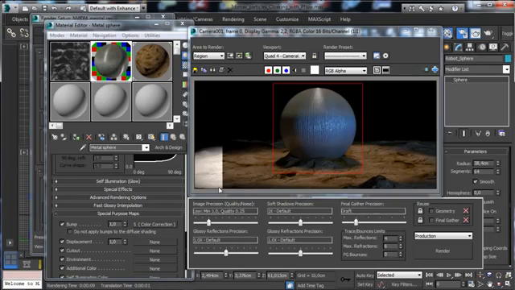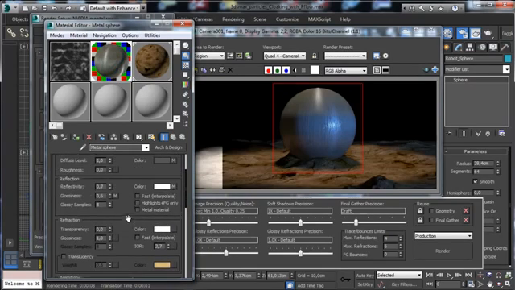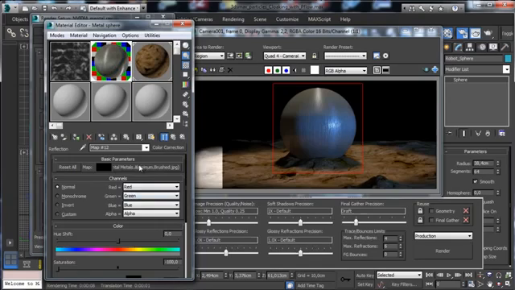I think we can have less bumping, so let's go to 0.25, maybe still less. Let's go to 0.05, and we can have a little bit different level of detail there.